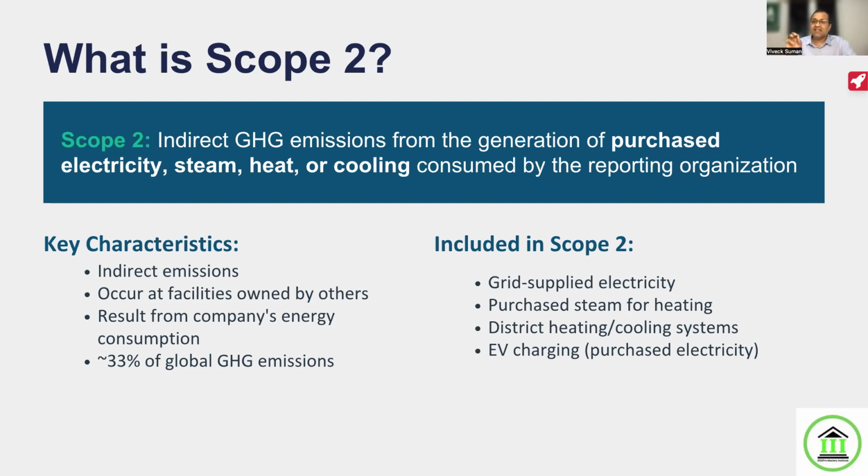So let me emphasize the scale of this issue. What is that issue? Electricity and heat generation, which accounts for at least 1/3 of global GHG emissions today. Remember this part, 33% of global emission is happening because of either heating or electricity generation. In India itself, the number is very high, around 27%. These are a few statistics which are mind-boggling, and that's why scope 2 has to be in everybody's book.